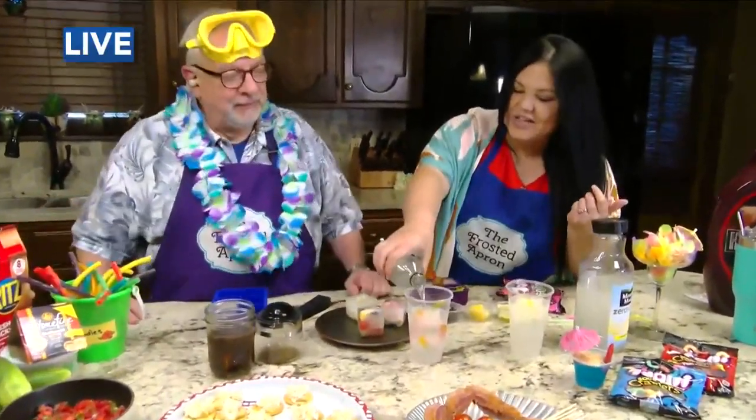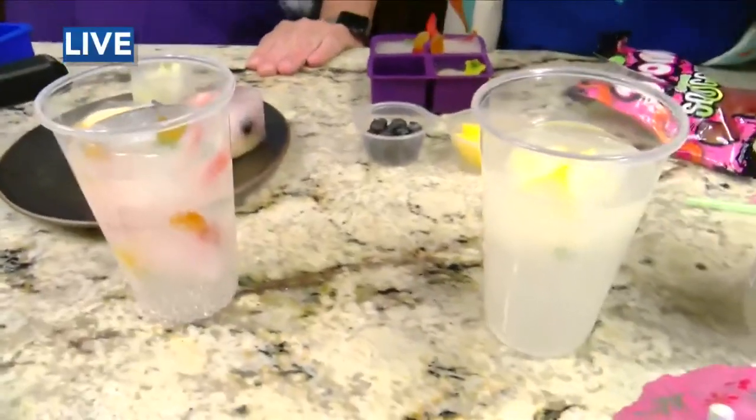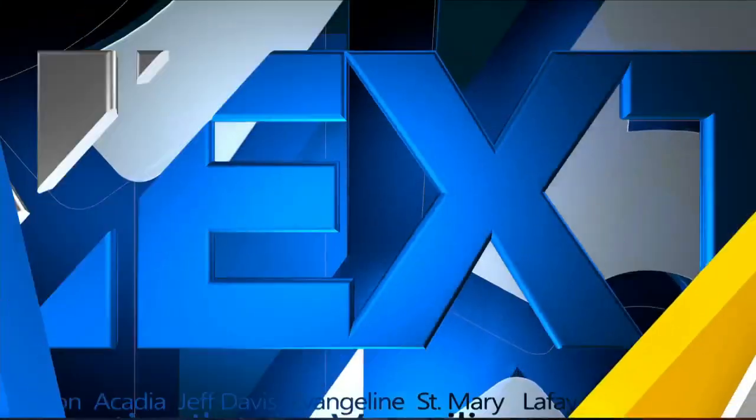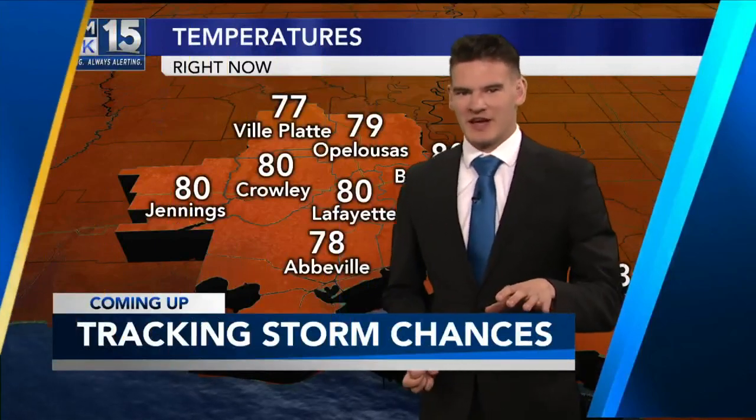This is one of the most brilliant things I think we've done. I'm so excited about this - you can do so many things. Think of all the stuff that you can freeze when you're thinking of cocktails and drinks. You can use so many different things, so many different candies. This is a great way to beat the heat. Hey, let's go to Adam and let him talk more about the heat. Al, I'm glad to see that you have that swim gear on, especially after yesterday's little malfunction.